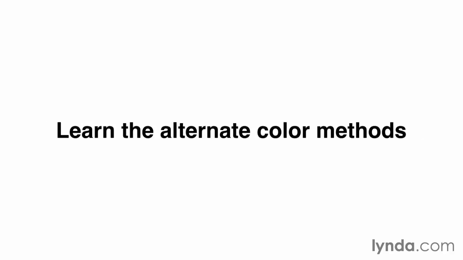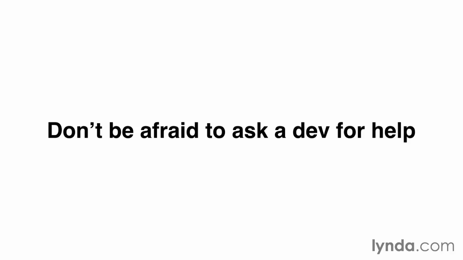Also, learn how to read alternate color methods like RGBA, so that when and if a developer hands you something with a value that has RGBA values in it, you can easily put that into play in a design in Photoshop or even another application like Illustrator or InDesign. Also, never be afraid to ask a developer for help. The designer-developer relationship only works if communication is great between both parties. You need to understand them just like they need to be able to understand you.